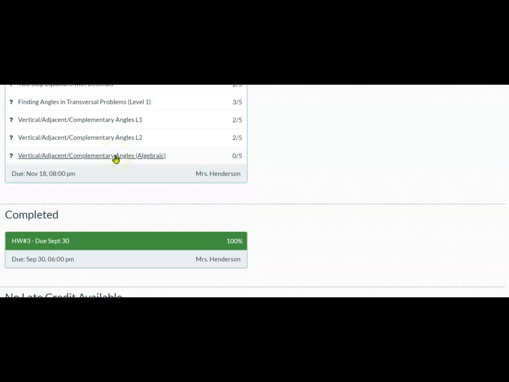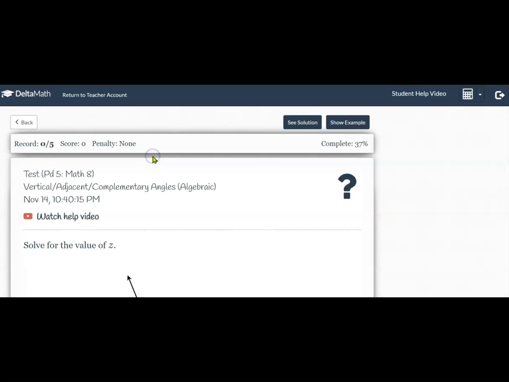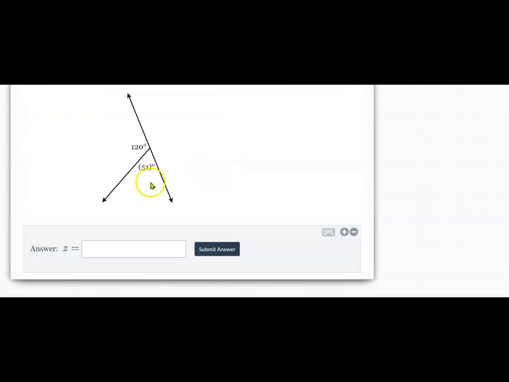Okay, last topic. We're going to do these same angles, but with algebraic expressions in both here. Mark up your obtuse angle and your acute angle, and notice they make a straight line pair. So that means 5z plus 120 equals 180. Use your two-step inverse operations here. Subtract 120 from both sides.